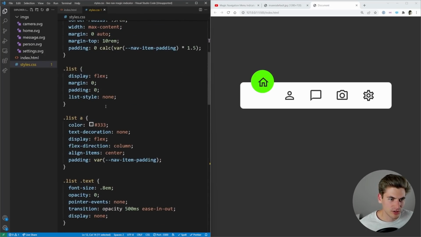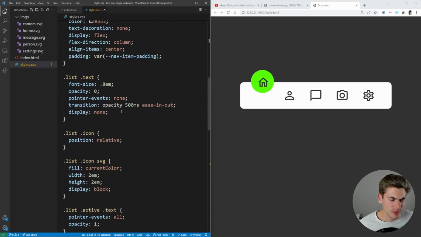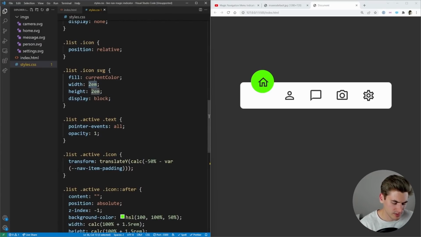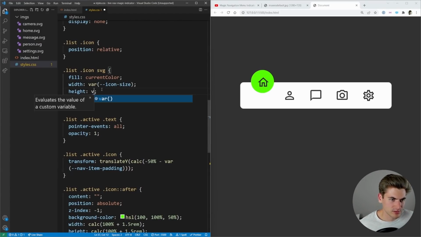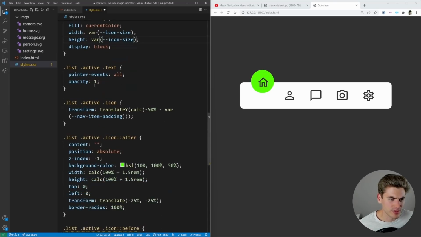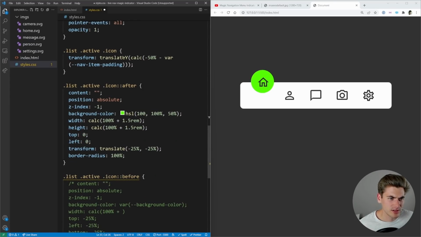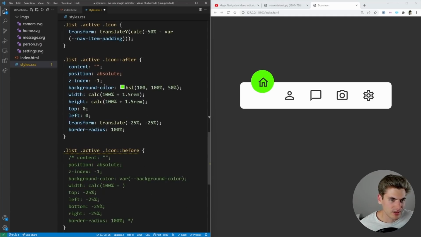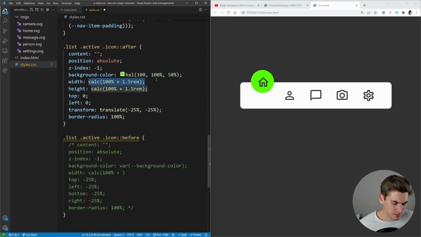So if we just scroll all the way down here a little ways, we're going to come to our width and height. This is just going to be that icon size. So here we have our icon size for both of these. Then what we can do is we can translate, yeah, negative 50% minus that, that's perfect. The next thing we can do is we can take our width, which is just going to be another calculation, which is going to be our icon size multiplied by like 1.25, let's say. Let's do that again with our height.